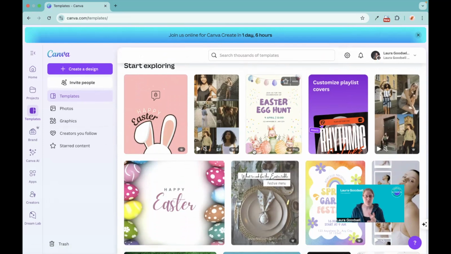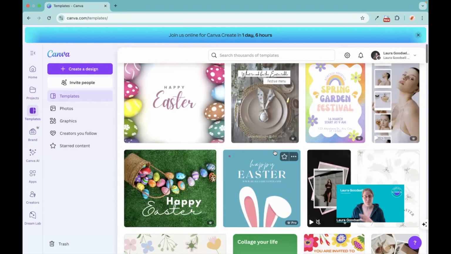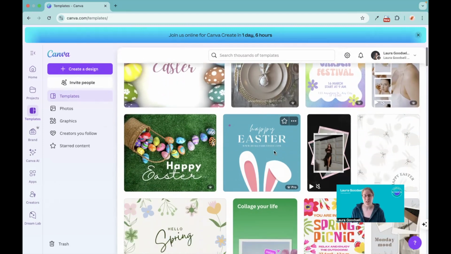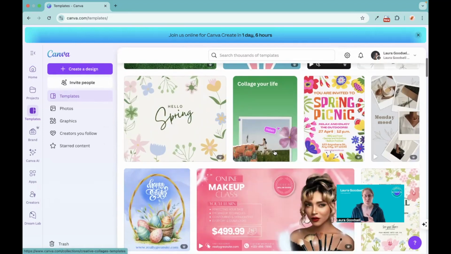So you've got to get your font right to the design that you are creating. Obviously, I've gone to templates. We're coming up to Easter here in the UK, so there's a lot of Easter templates happening, but you can see the font is working with the type of design. This one here, I absolutely love. This really fun, multicolored spring picnic text works perfectly with the elements that have been used on here.